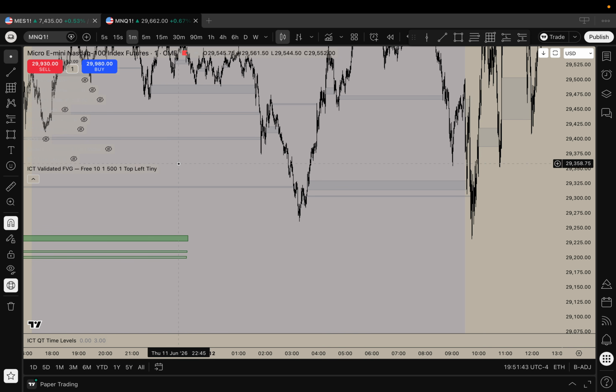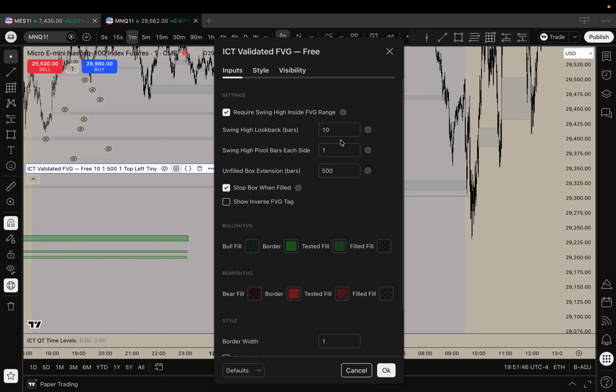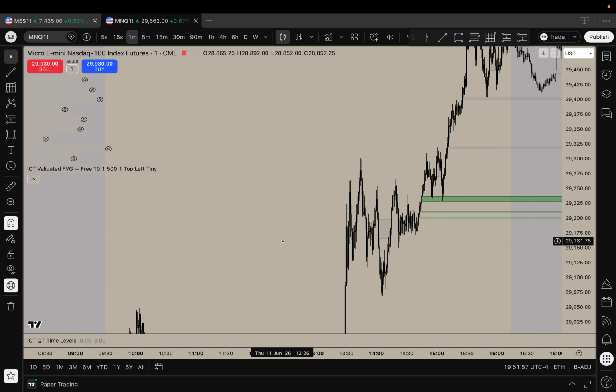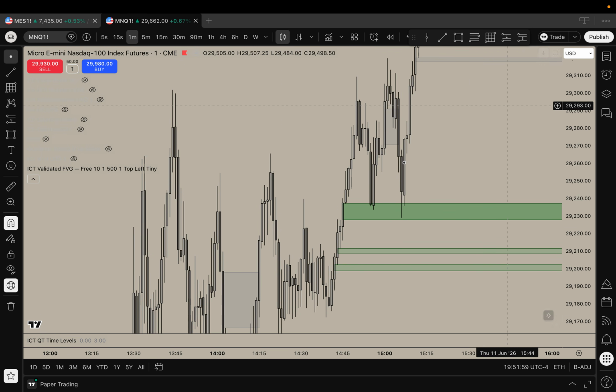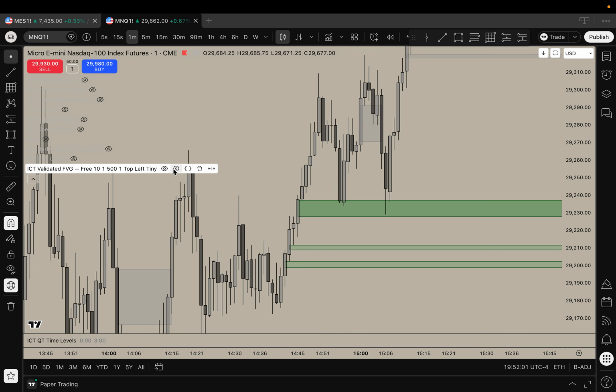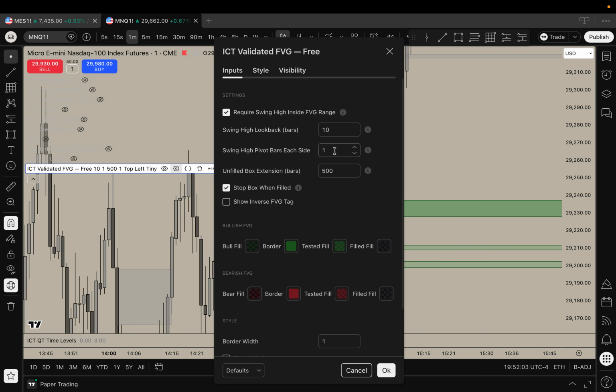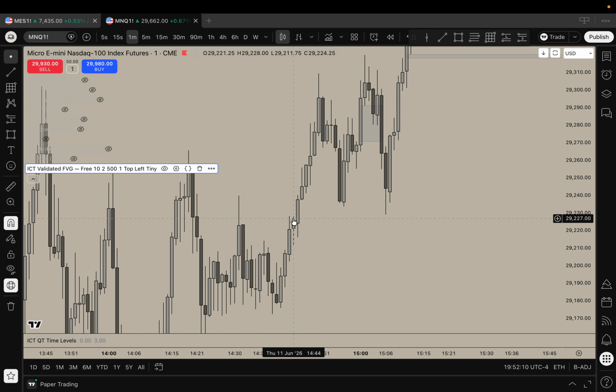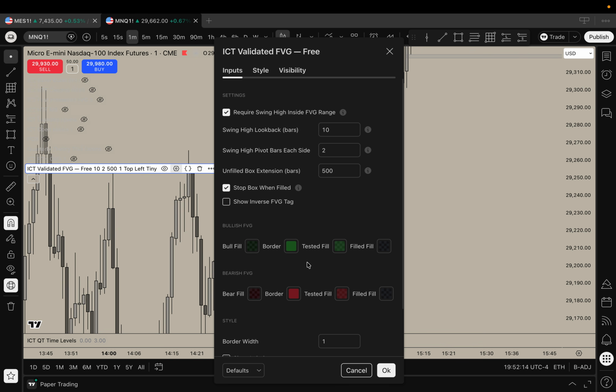I think they're very important, and whatever time frame you're on, it'll just apply it to that. Swing high, pivot bars on each side. So this is how you define a swing high. Going back to this fair value gap right here, had I said I only want fair value gaps that have a swing high behind them, with 2 bars on either side that make it a swing high, this automatically disappears because there's only 1 bar on either side of this swing high that makes it a swing high.